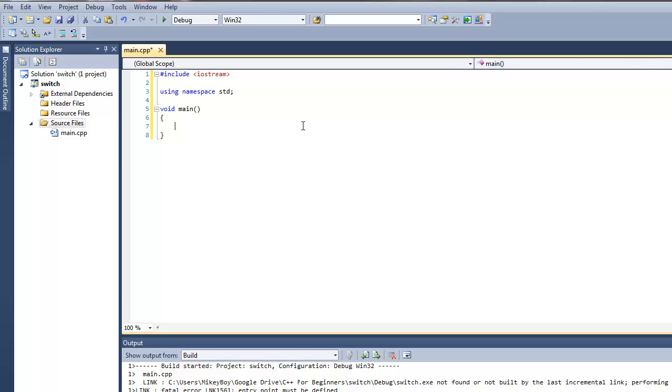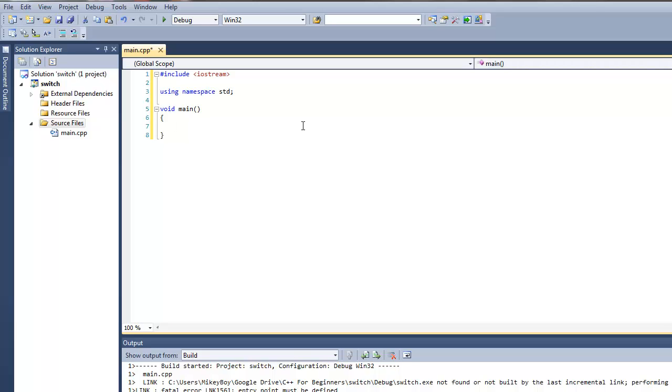Now, previously we've gone over the if statement and also if, else, but there is another way to test a variable and check if it is equal to something. Some people like to use this way, they think it's easier. I personally don't use this method as often, but it does come in handy when you have a lot of different options for a single variable. Instead of having to do a bunch of if statements, we can do something else. And I am talking about the switch statement.